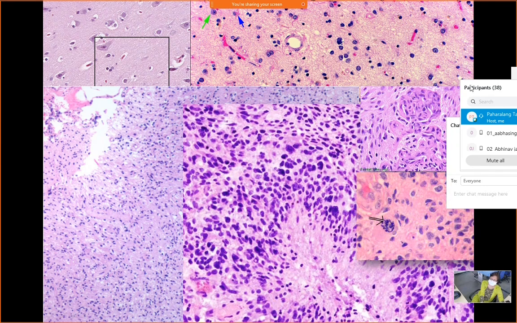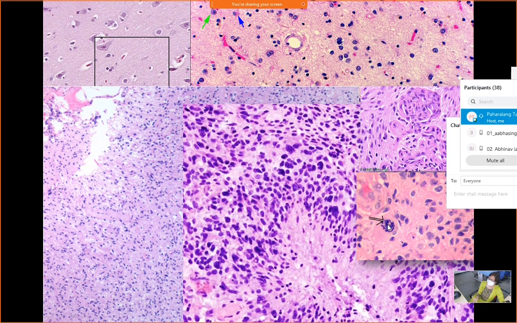And another thing is, we will look for mitosis. In this case, this is an abnormal mitosis. So I hope you have understood the role of WHO grading. The main role of WHO grading is for the clinician to be able to prognosticate his case, to be able to talk to the family and tell them that this is a high-grade tumor, so we don't expect him to live more than 1 year. We will offer these treatments, but however, this is a high-grade tumor and it is infiltrated everywhere.